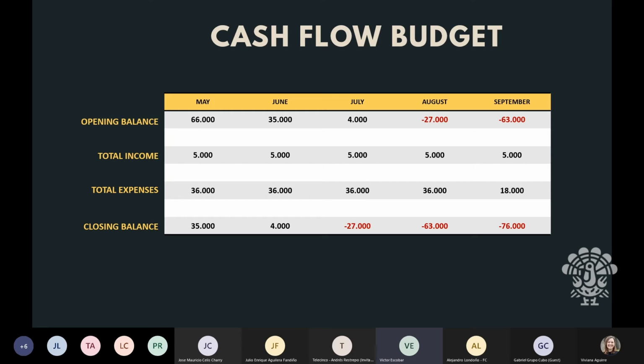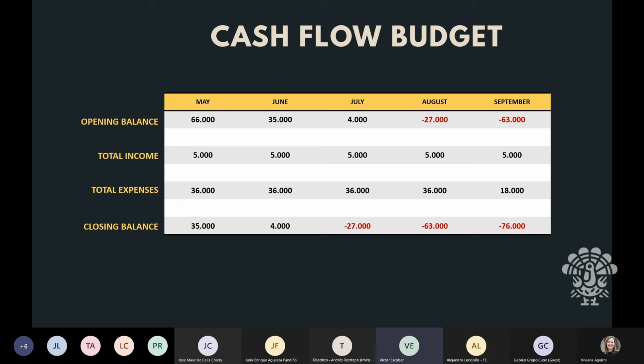So what I meant with this example, the idea of having a cash flow and checking how much money you are getting, how much money you are spending, how much money you have at the beginning of the month, and if that will be enough to meet all your bills, all your payments, and if not, what are the measures that you will have to take for not getting a negative balance? At the end, these kinds of companies will need to get some financial help, like a loan, investments, or something like that.